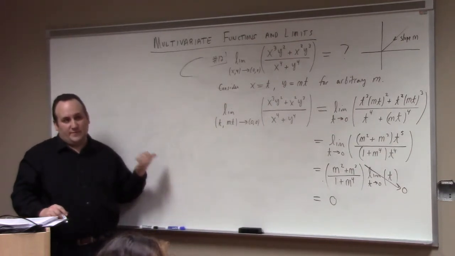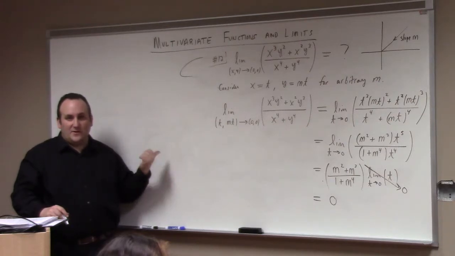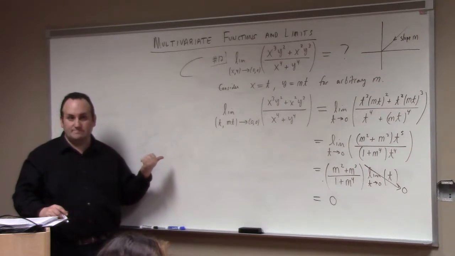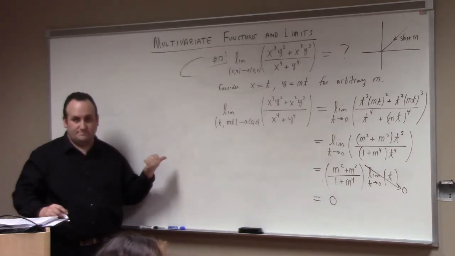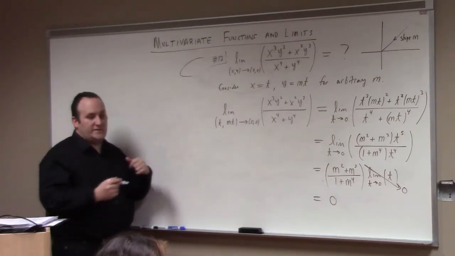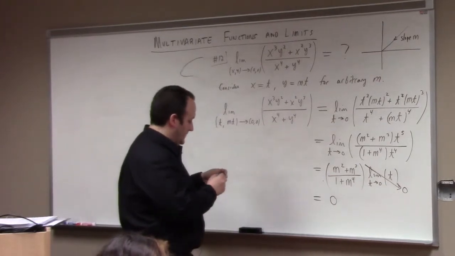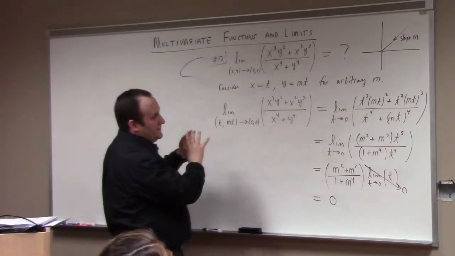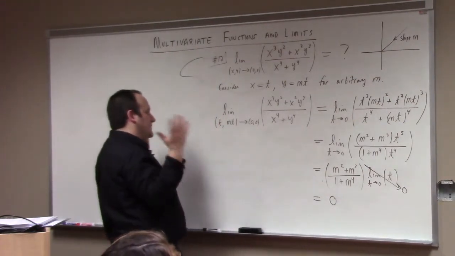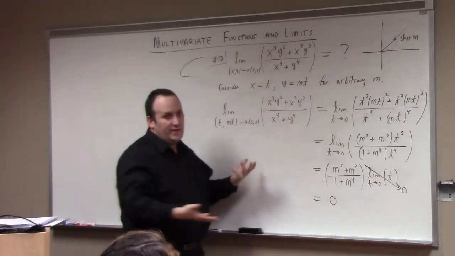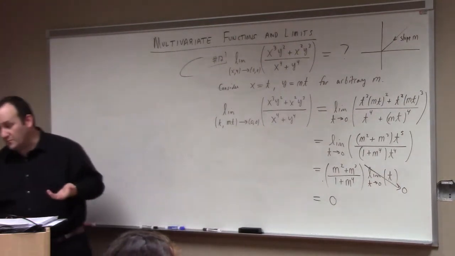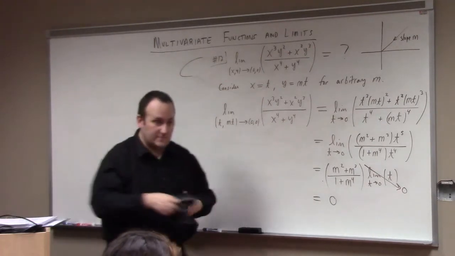There are examples which conspire to have all linear paths agreeing, but when you look at quadratic paths, they disagree. So maybe this is such an example, yeah? How would we look at quadratic paths? What I'm trying to tell you is that it's a great no-go theorem. If we can find two paths that disagree, we're good. But if we find an infinite family of paths that agree, it's still not enough to prove that the limit exists.